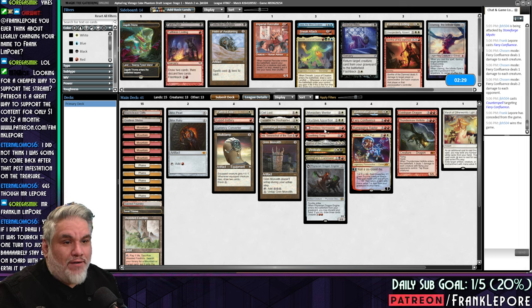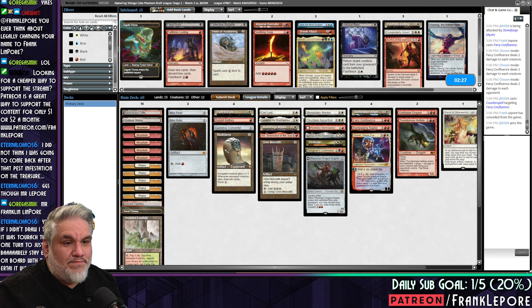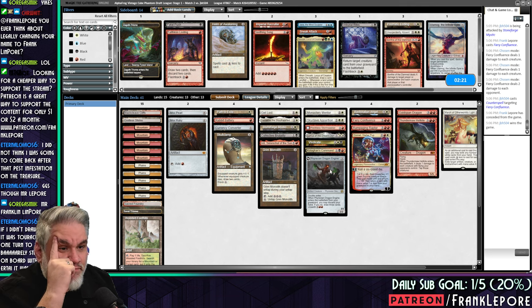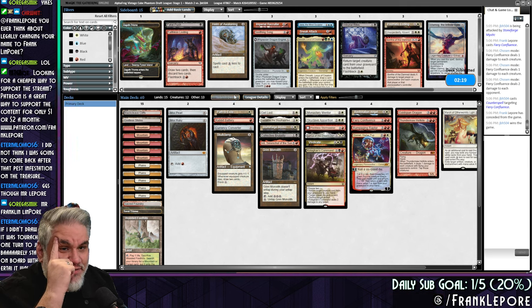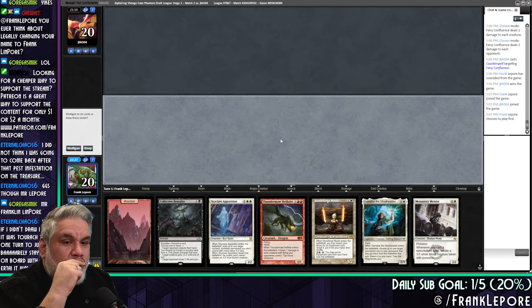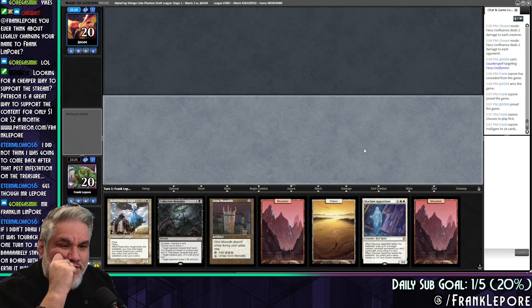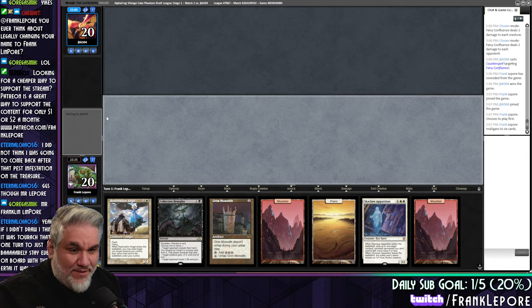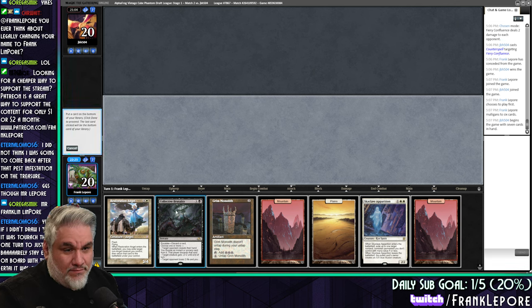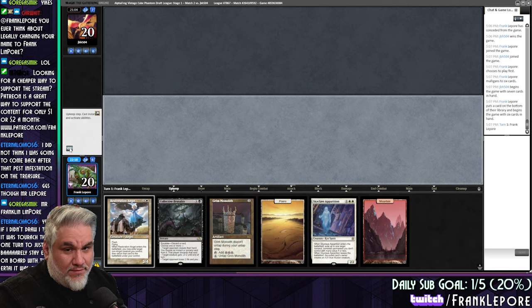I do like Rabbit Battery back in. I take Seething Song out. Collective Brutality does seem good against them. Take out the Dragon Engine, I guess. That's trash. It's not great. Ship of Red, I guess.